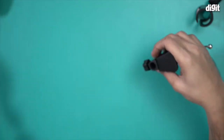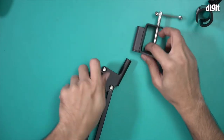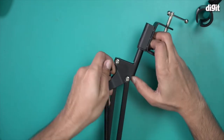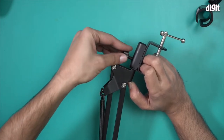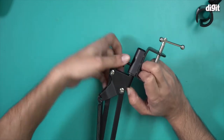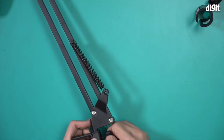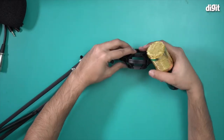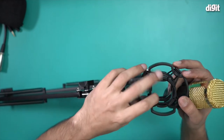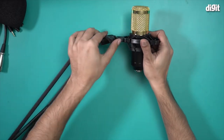And this part will go at the back over here, like so. This is the desktop clamp, basically. It goes in over here. It's a little tight, but that's okay. It should be, just to ensure that it doesn't fall off easily or come out easily. Let's do this properly first. There you go, it's fixed now. Now what I'm going to do is, I'm going to take this mic and put it inside this bracket. So let's see how that's done. That's it, this is how you do it. It's as simple as that.